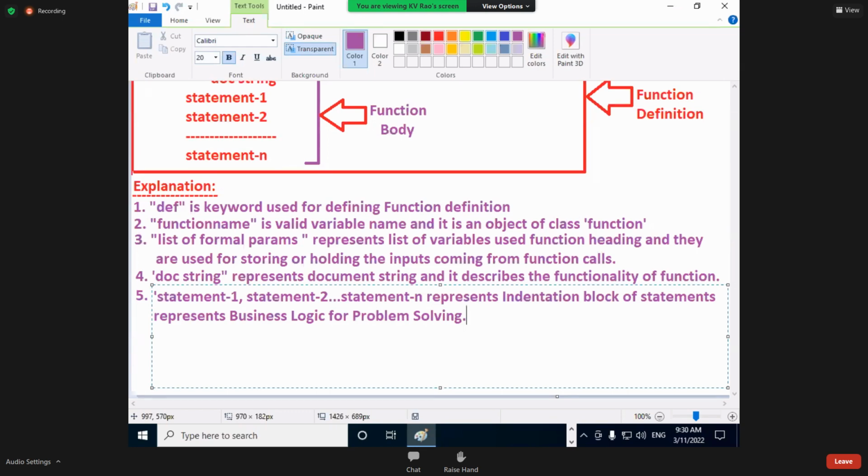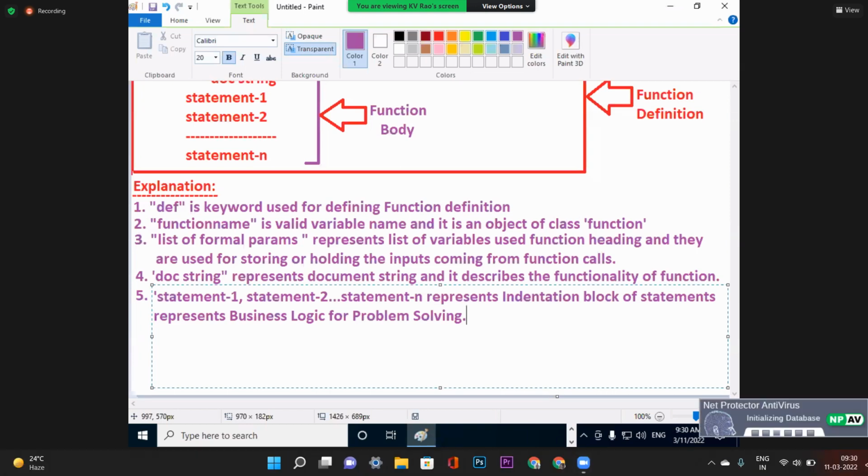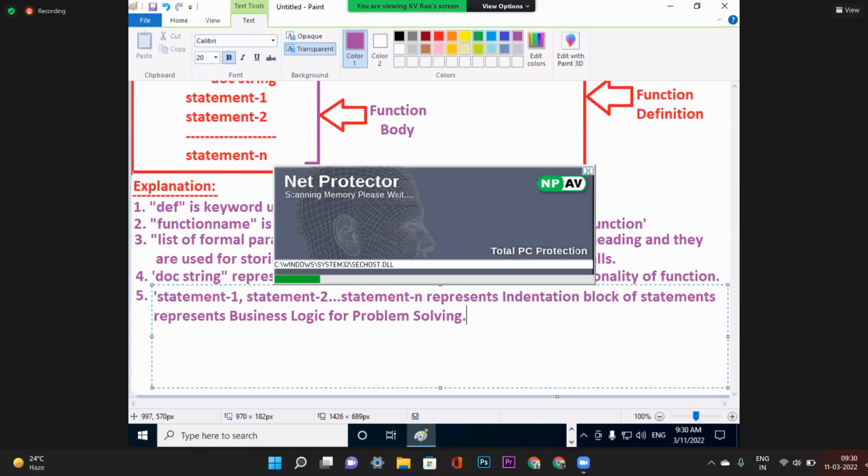Some parts of my function are explained. DEF, it is not only for today's purpose, I am giving a full picture of it. DEF keyword is meant for function definition. Function name is after all one variable name. It is treated as an object of which class? Function class. Every variable in Python is called an object. Function name is also called an object, of which type?